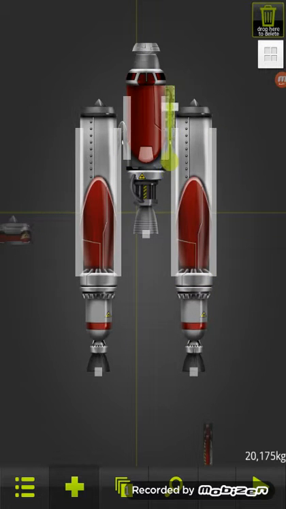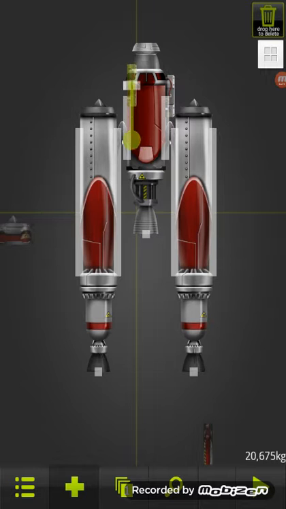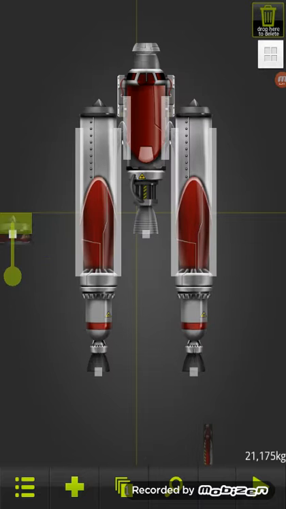So, instead, we're gonna still be getting energy, right? Yeah, we're gonna still be getting energy. So while we get energy, we'll get a crap ton of power. Okay. We're almost done. I just need to figure out a docking board.